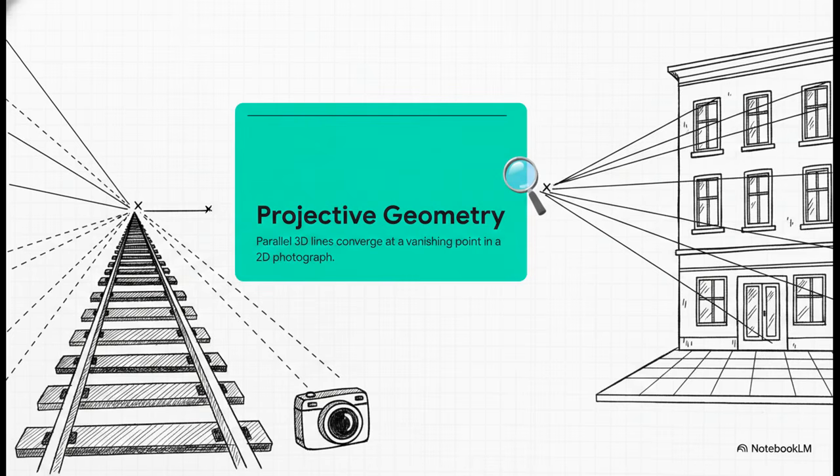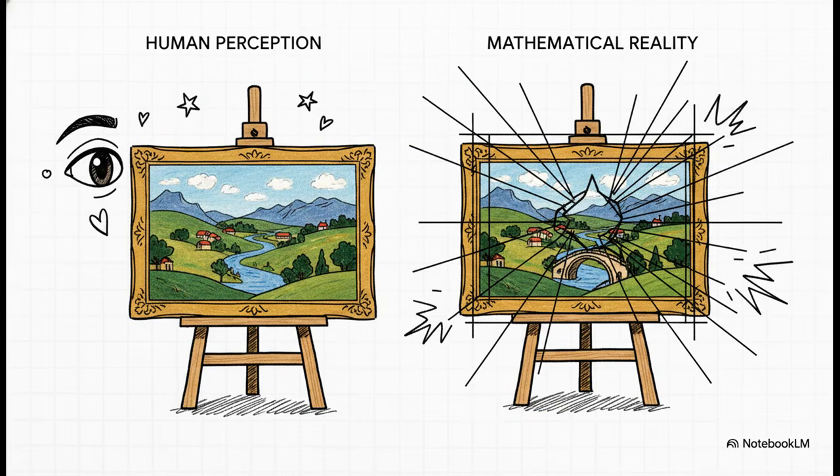This happens because the size of an object on a camera sensor is inversely proportional to how far away it is. It's just strict math, and it applies to parallel lines on buildings, windows, sidewalks, you name it. Experts map these lines out, and if they don't perfectly converge at the vanishing point, the geometry is violated. It's a fake.